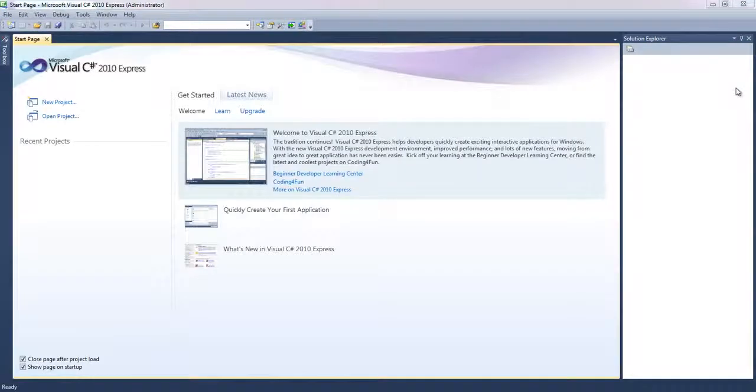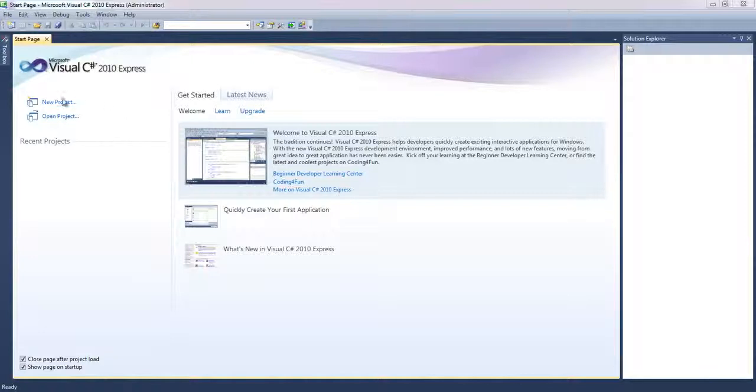And this is the screen that you will see when you load up Visual Studio from your Start menu every time. If you already have some existing projects that you've worked on before, you'll see them over here in the Recent Projects area. So this is our Integrated Development Environment. This is a Microsoft product for C#, which is part of the Microsoft .NET platform. We'll be talking more about what that actually means, but to start, let's see what it would take to create a very simple program.